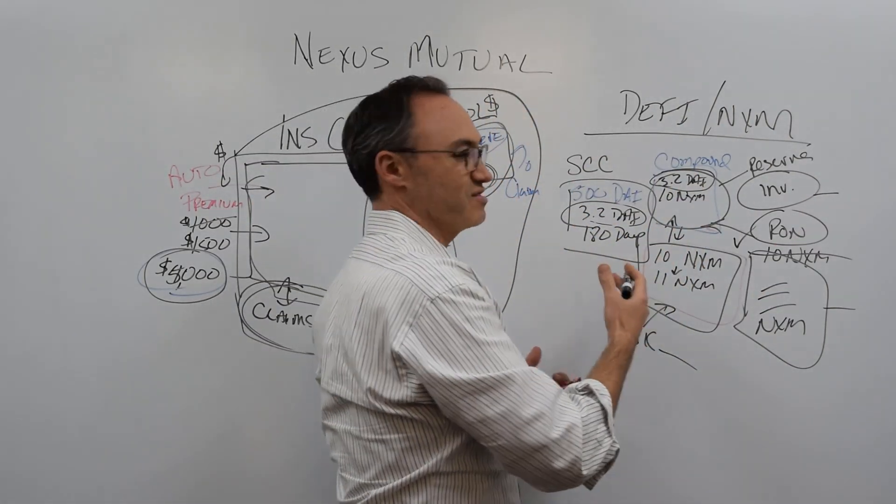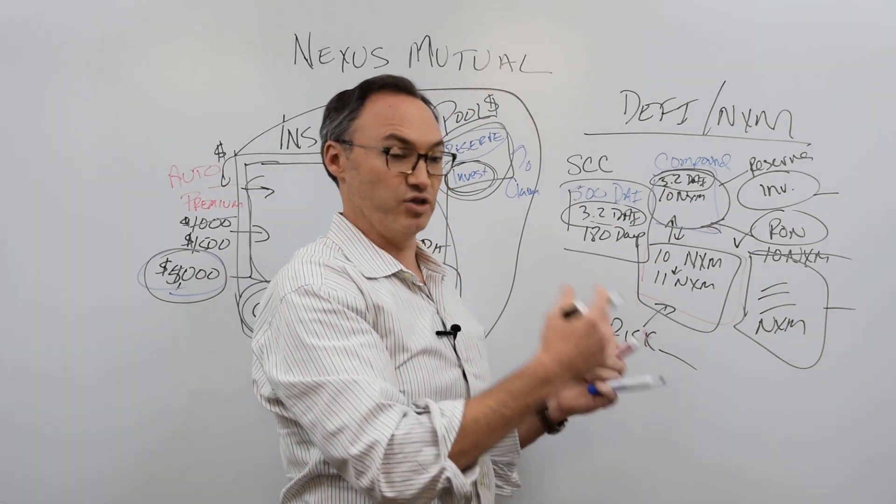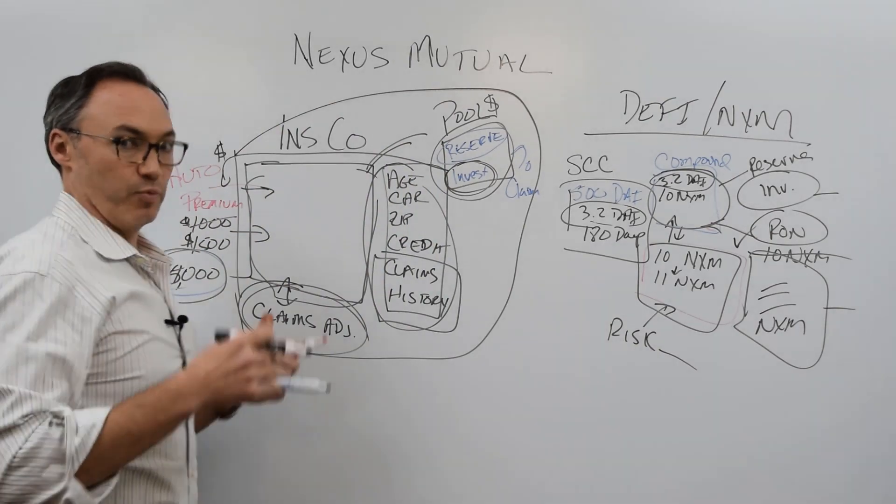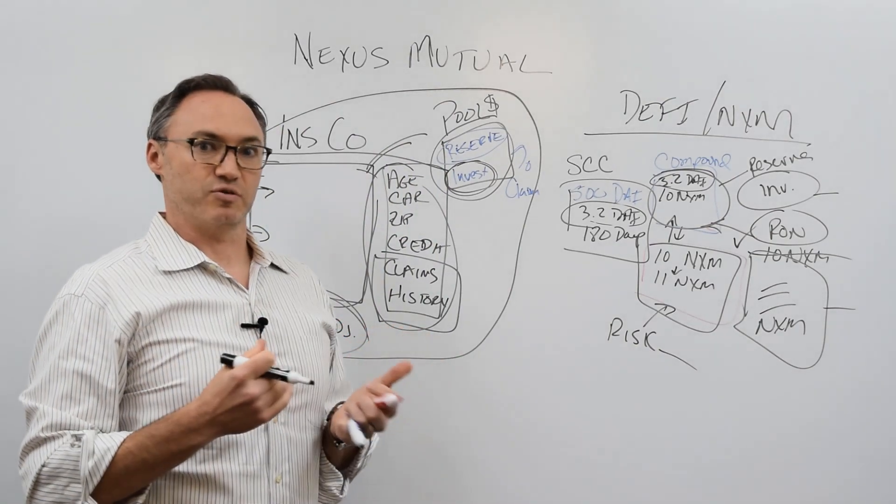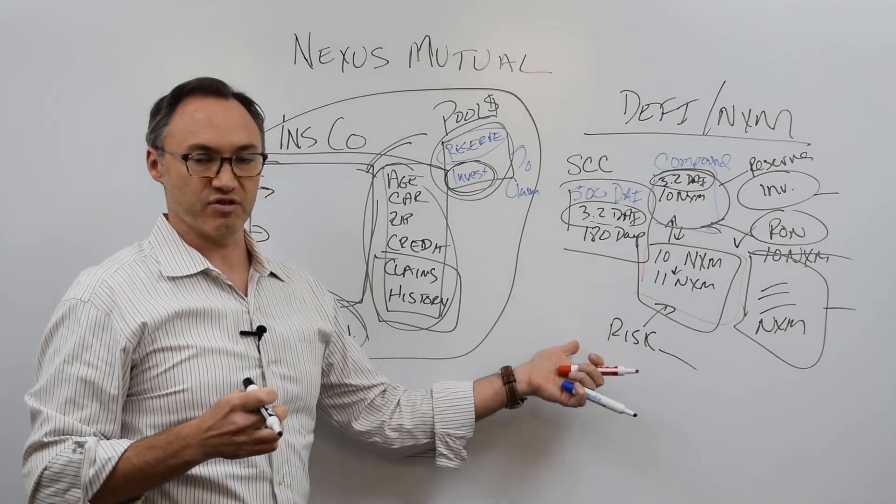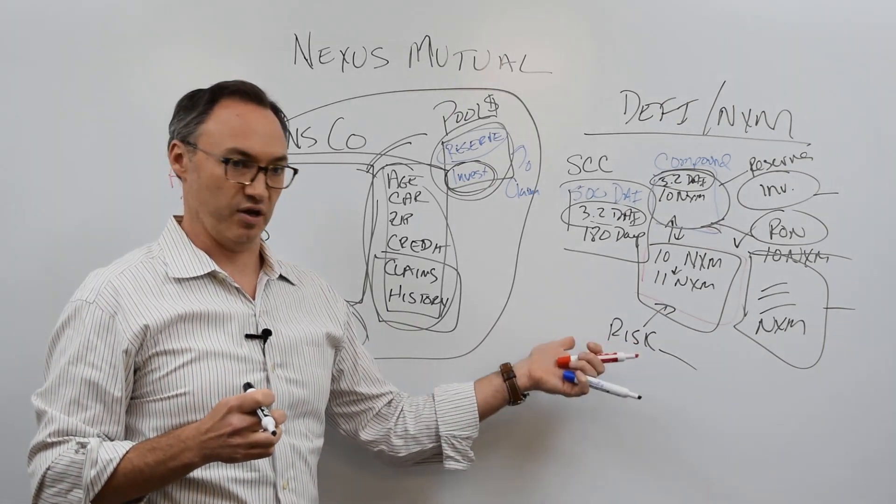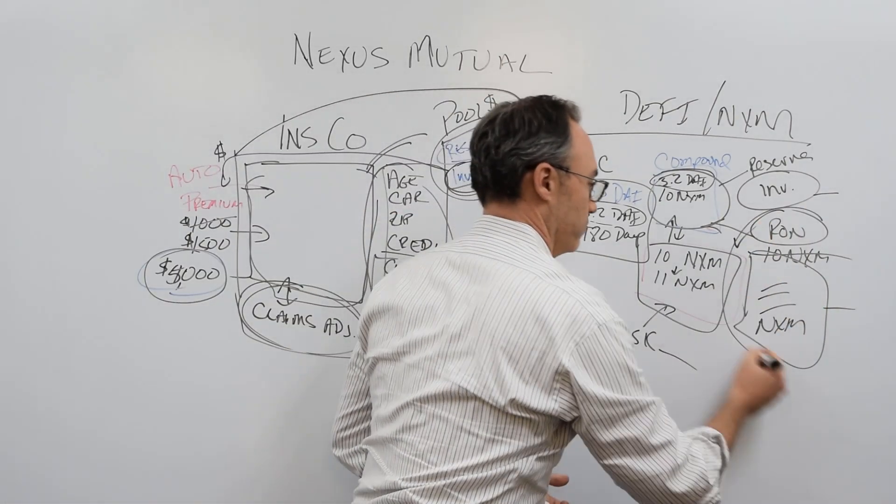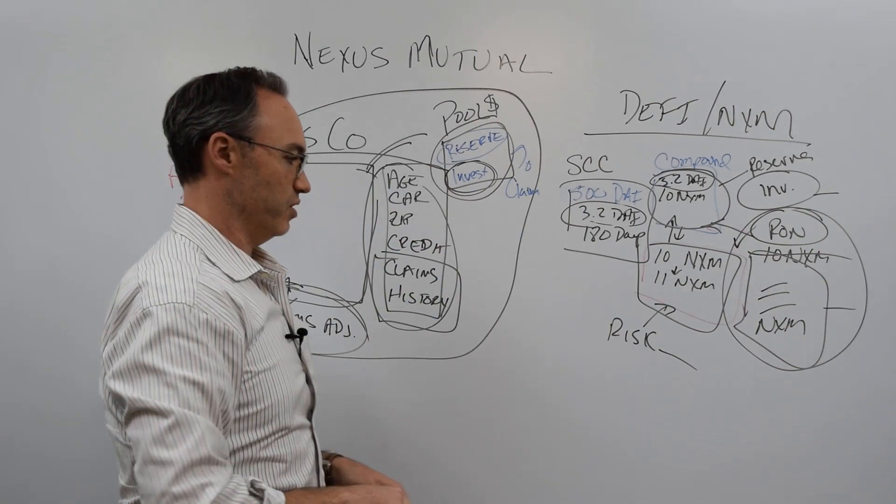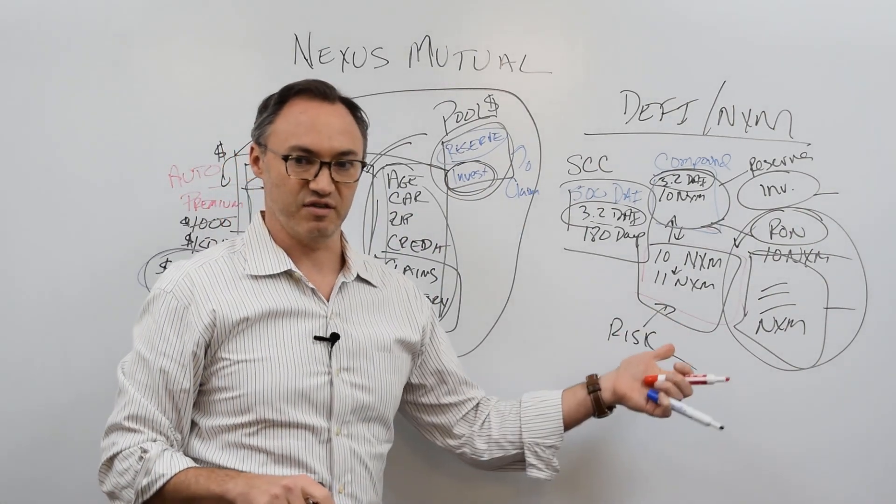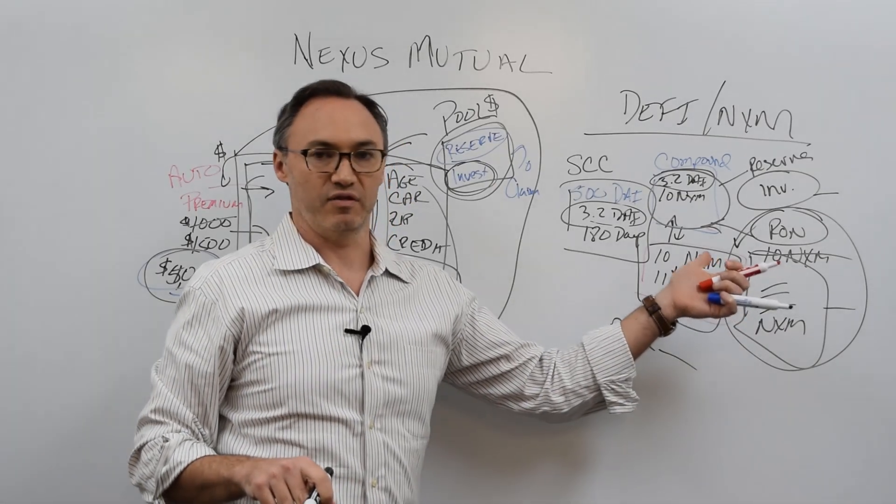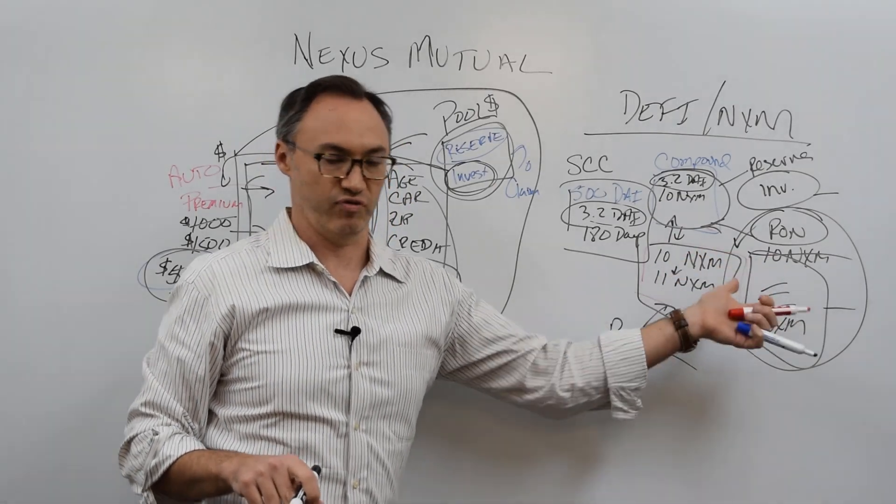So hopefully this is what Nexus Mutual has created, and it's a very decentralized way to handle insurance or the pooling of risk. That is kind of a basic description of what Nexus Mutual has created and what is probably partly the basis for where we're going with some decentralized insurance using a voting system that's important, a voting system for claims assessment. But the key again here is the incentive system that's being built to try to incent people to act in the correct and the valid and the truthful way.